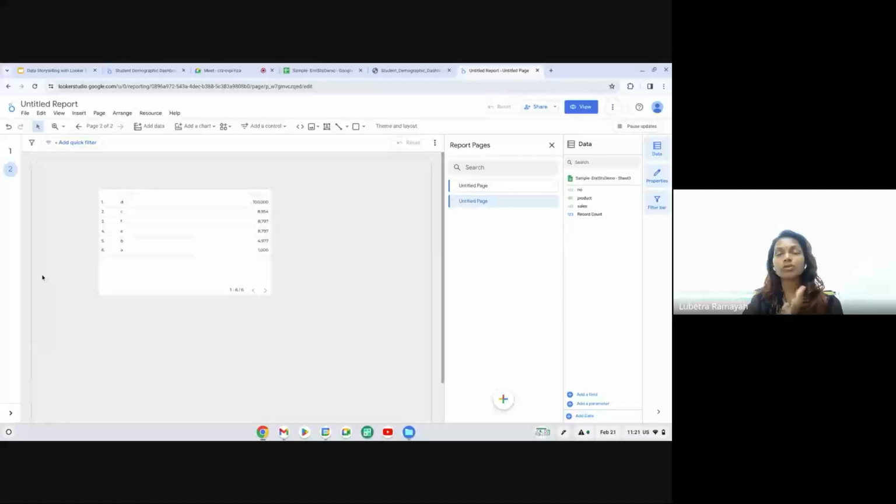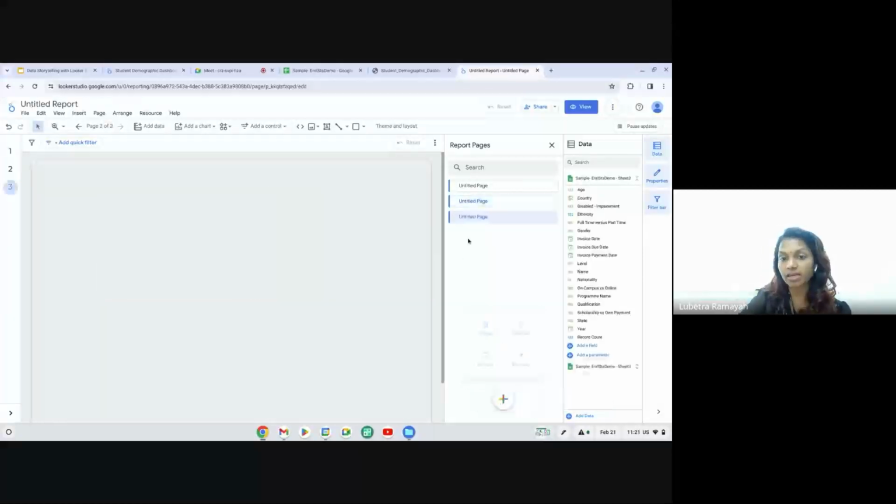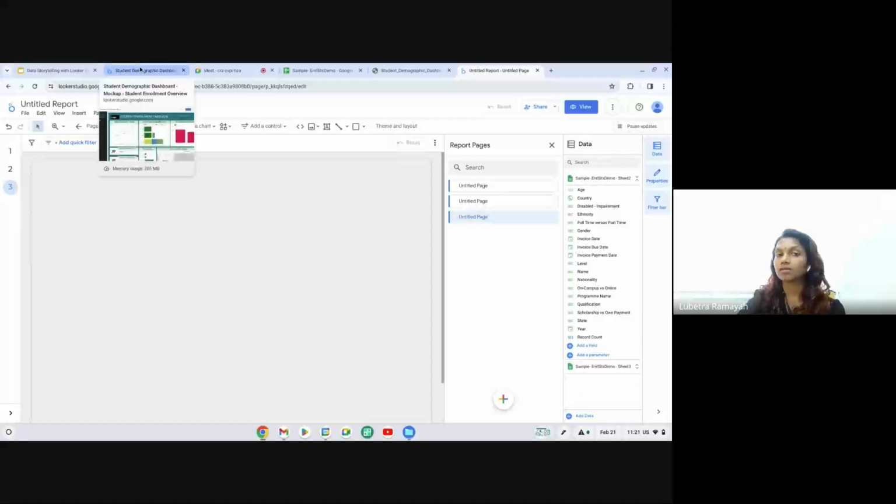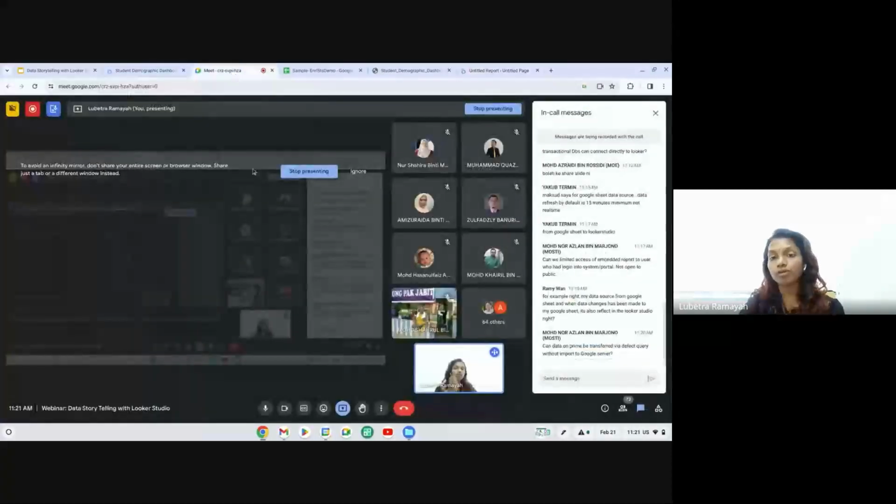Whichever you want to embed to the public, you can create on that page. For example, add a page here, and whichever you want to make public, you just display that only, and then you embed that particular report to your portal. But you cannot limit who can view the embedded report, because when you embed, it will be available to the public. But you can limit what you want to show.